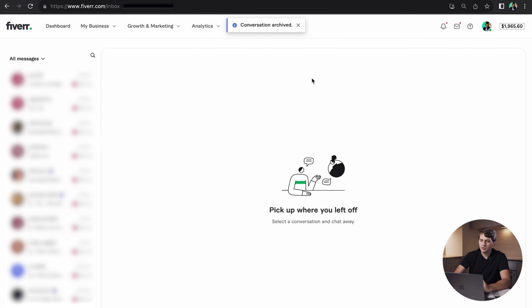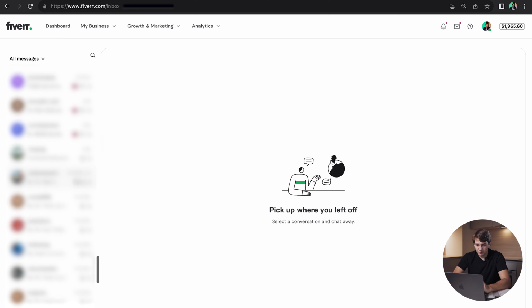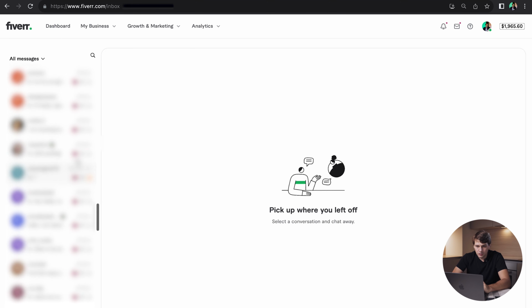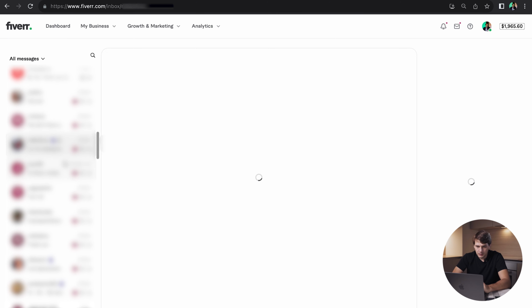I like to keep my inbox clean. I didn't do that before, like let's say 7 months. I started doing that like 6-7 months ago. So for example, if I scroll all the way down, you can see one from about 6 months ago, because I prefer to put them in archive, because like this it gets clean and I don't miss something, right? So it makes it easier to keep track of the conversation. So when you have more and more, if you're just getting started, the earlier you do it, probably it's gonna be better for you. Okay, let's go and check out the second inbox message that we have here.